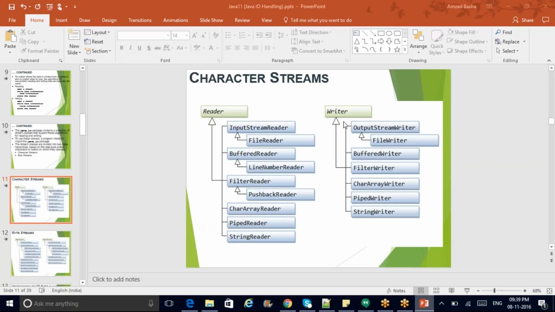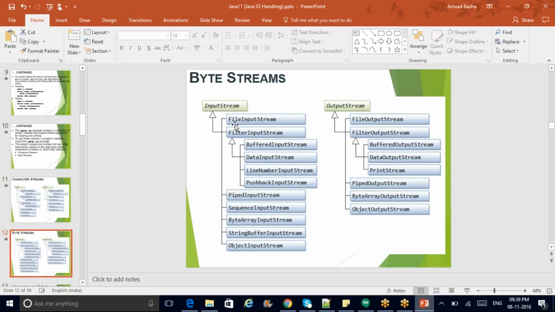And these are going to operate in terms of char data, right? Whereas when you go with the byte streams, InputStream and OutputStream are the supermost classes. They are going to operate the reading and writing in terms of bytes, right? So FileInputStream, FilterInputStream, and again it is defined with some more subclasses inside that.